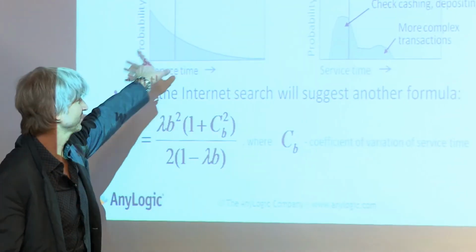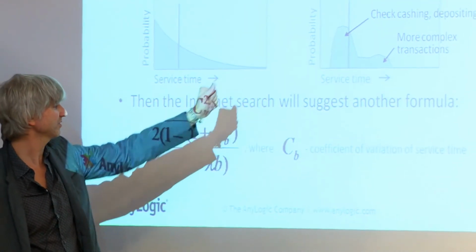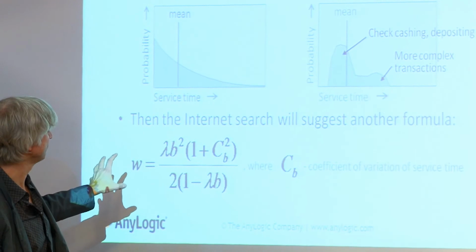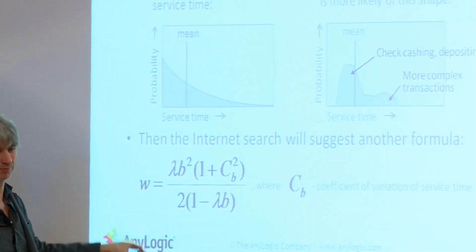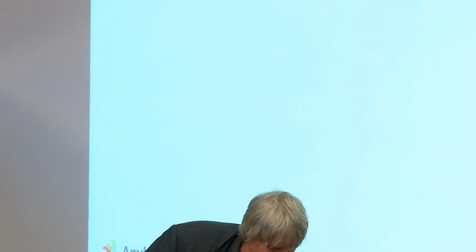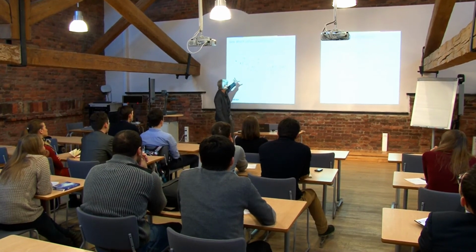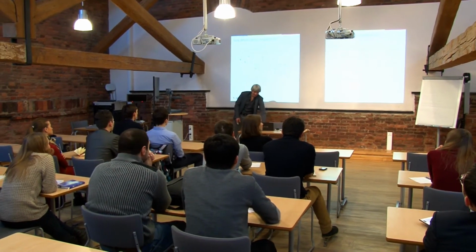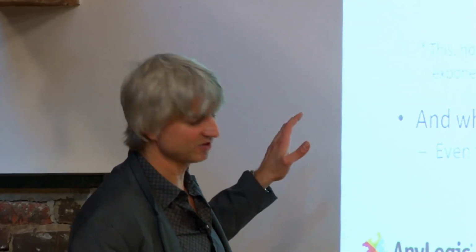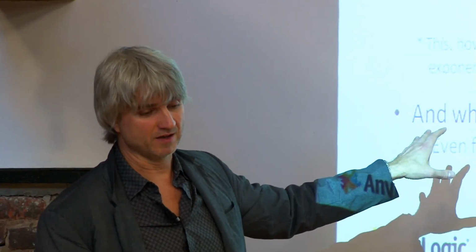So if you relax this assumption, you still will probably be able to find the formula. It will already be a little bit more complicated. But what if there are not one teller, but many of them? The analytic solutions grow bigger and bigger, and in the end, for a real bank, where business processes are a little more complicated than what I described, and the service times are distributed arbitrarily, there is no analytic solution at all.